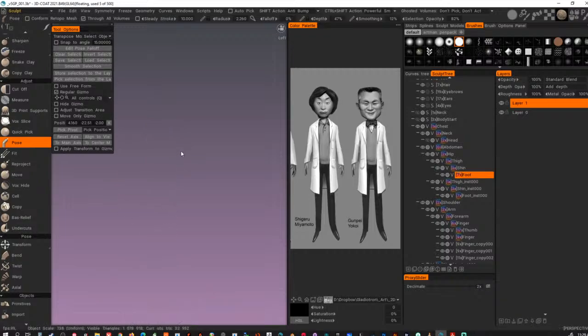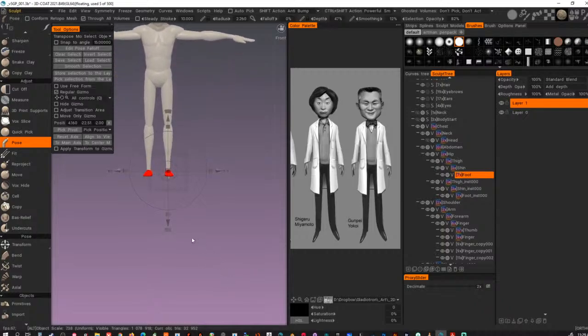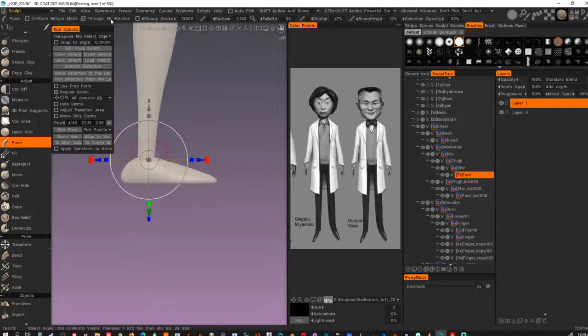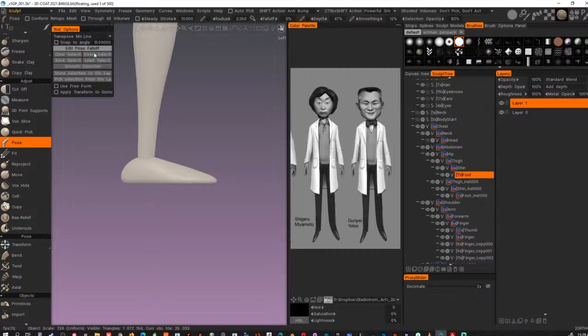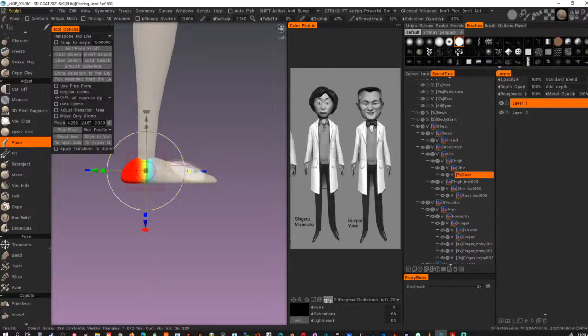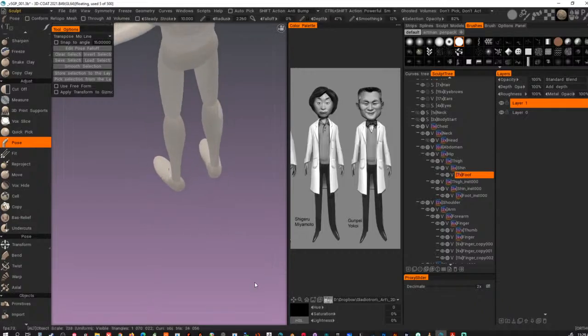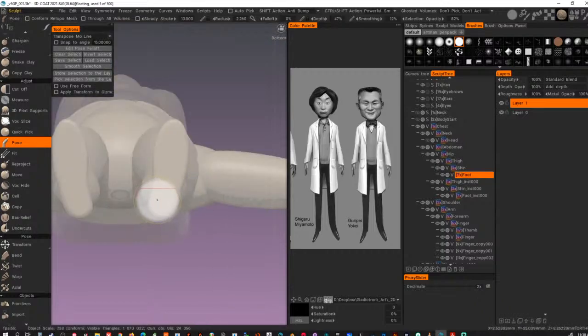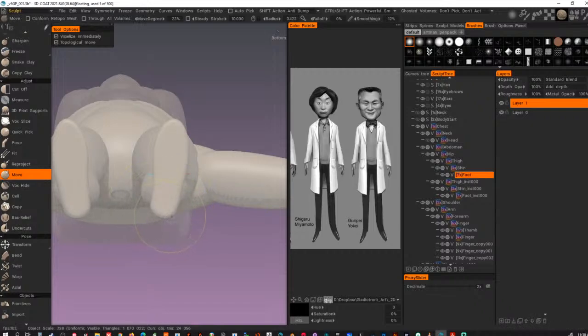Jutty is not a word, I don't think, but you get what I mean. Where did it go? So I'm going to just Control D here, uncheck through all volumes. I'm going to go to line mode for the pose. I'll just drag a line here, front, about midfoot to the back, and then I'll just scale it down like so. Press 1 on my numpad to go to a bottom view. Go for my move tool and just tweak the position of that heel.